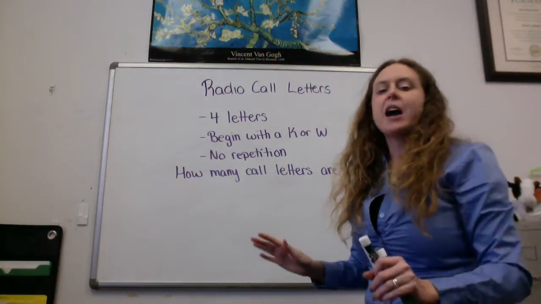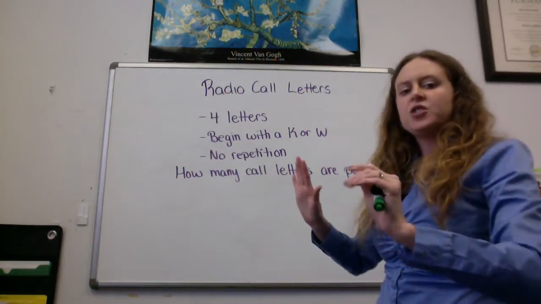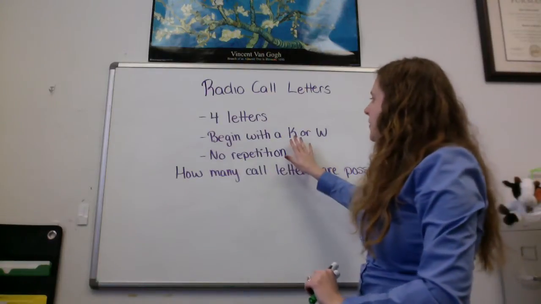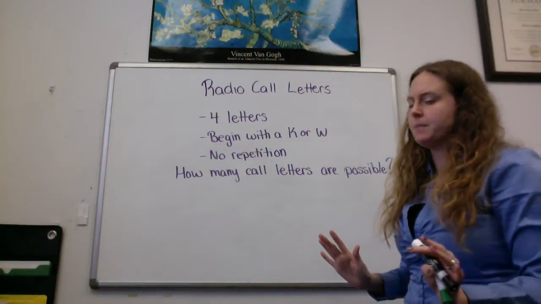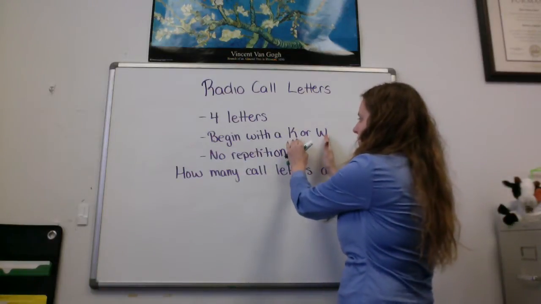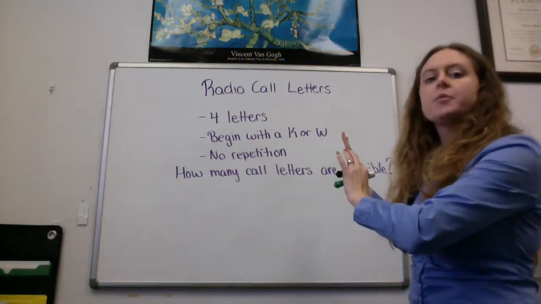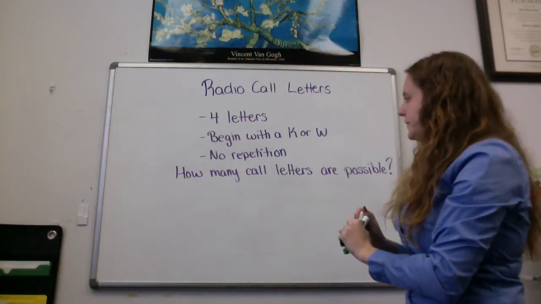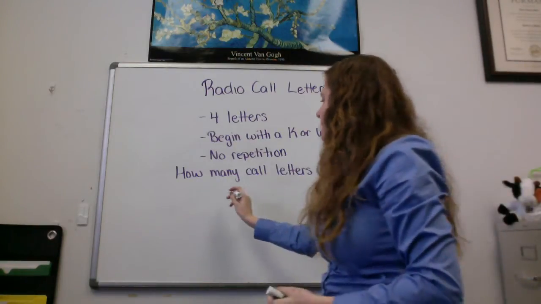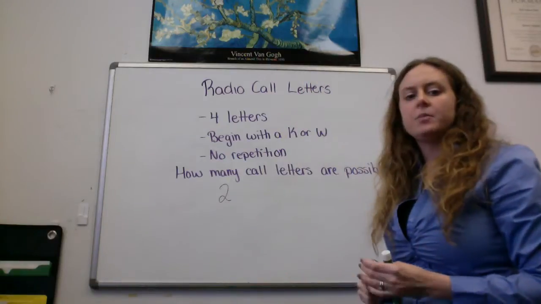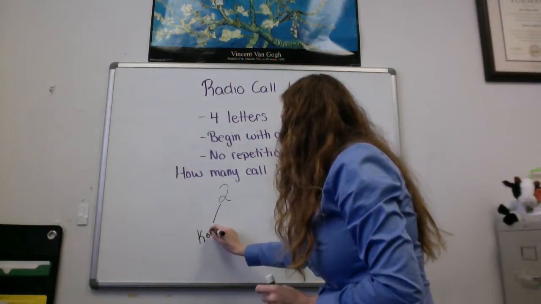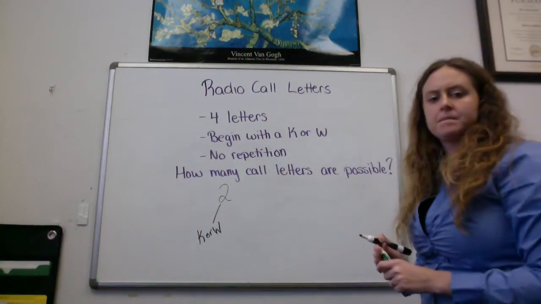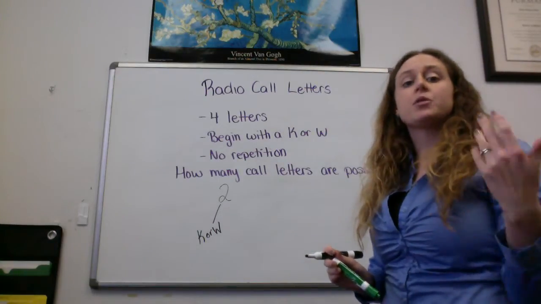So I need to think about this problem in terms of 2 different groups. For my first letter, I only have 2 choices, so it's separate than the rest of them. It comes from a pool of 2 letters, and then the rest of my letters come from a different pool, all the rest of them. So for my very first letter, I have 2 choices. It can either be K or W. And there are actually 2 ways to work this problem, so I'm going to show both ways.